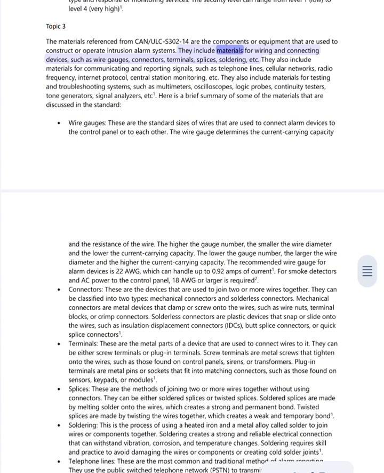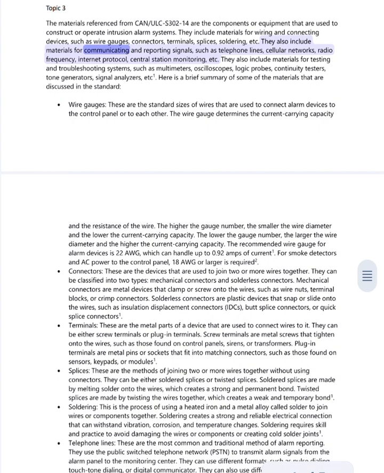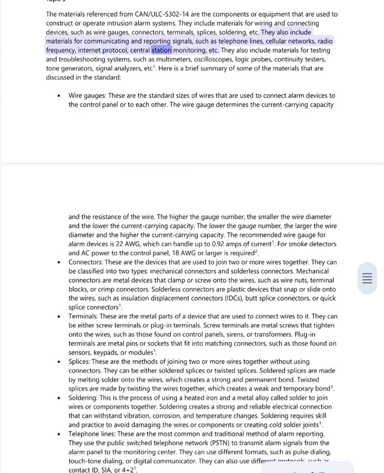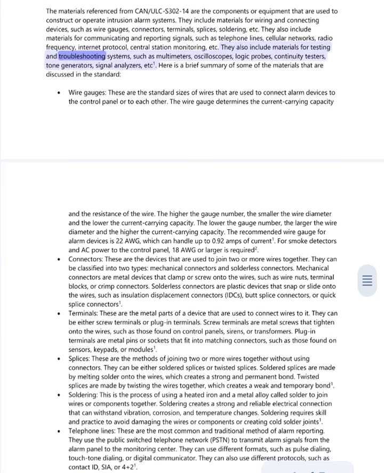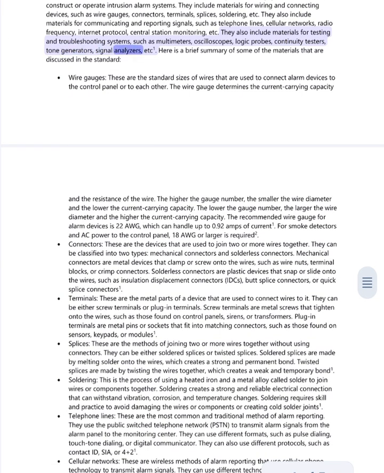They include materials for wiring and connecting devices, such as wire gauges, connectors, terminals, splices, soldering, etc. They also include materials for communicating and reporting signals, such as telephone lines, cellular networks, radio frequency, internet protocol, central station monitoring, etc. They also include materials for testing and troubleshooting systems, such as multimeters, oscilloscopes, logic probes, continuity testers, tone generators, signal analyzers, etc.